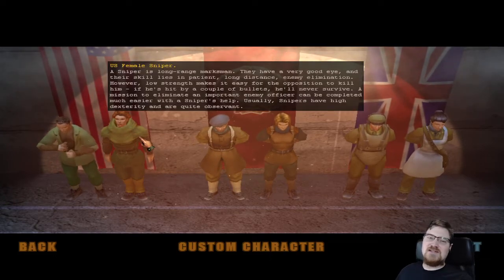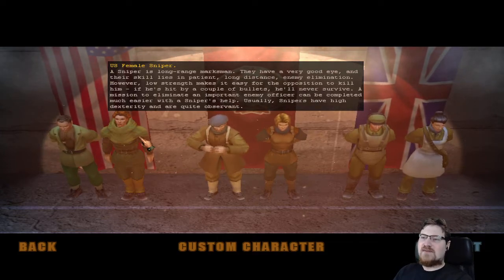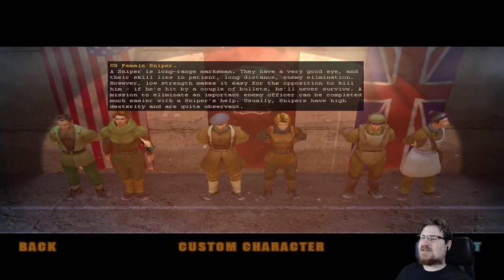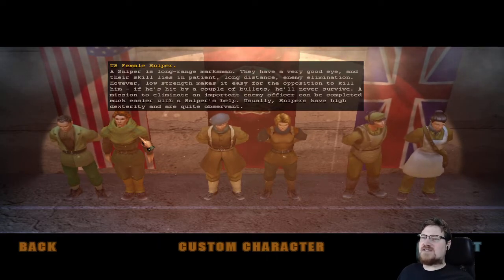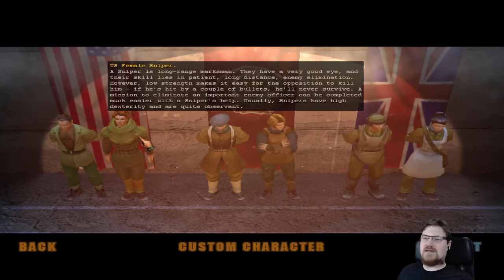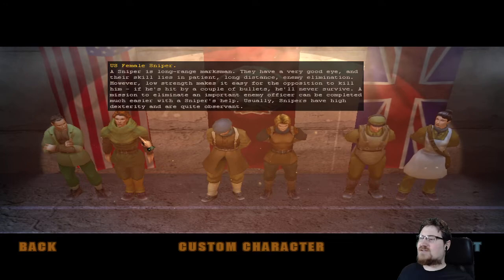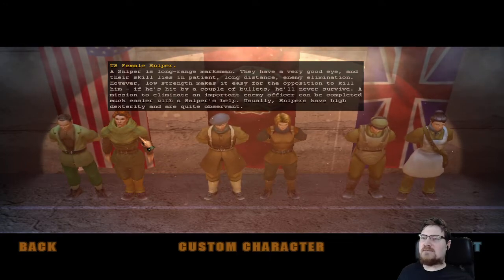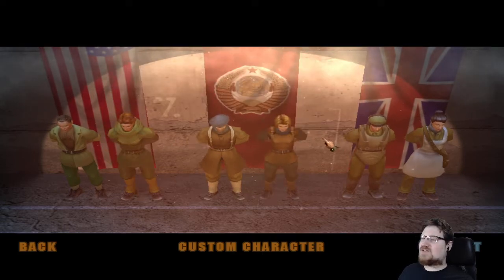And okay, it's not just classes and gender with a different gender. Female sniper. A sniper is a long-range marksman. They have a very good eye, and their skill lies in patient, long-distance enemy elimination. However, low strength makes it easy for the opposition to kill him, or her in this case. If she's hit by a couple of bullets, she'll never survive. The mission to eliminate an important enemy officer can be completed much easier with the sniper's help. Usually snipers have high dexterity and are quite observant.